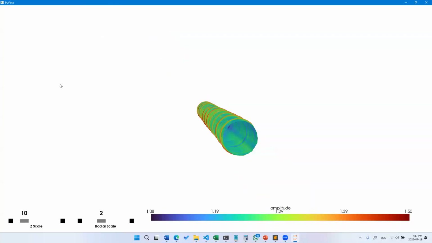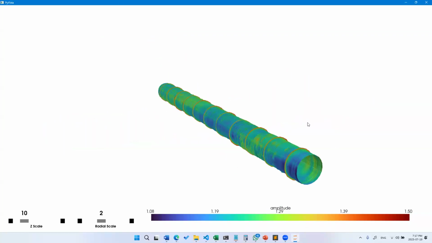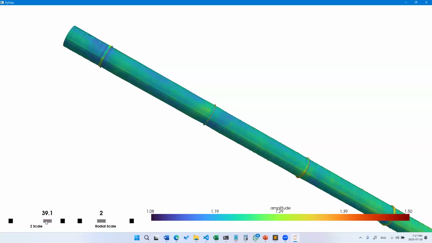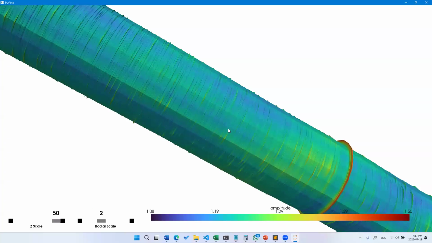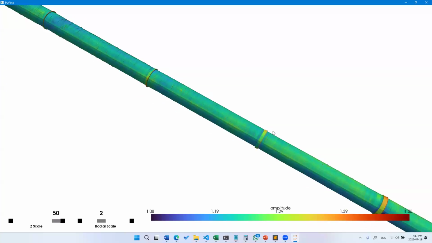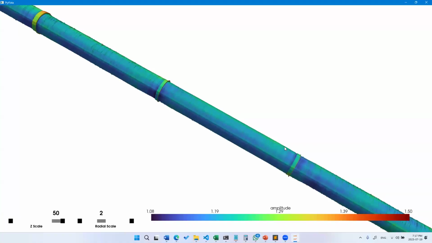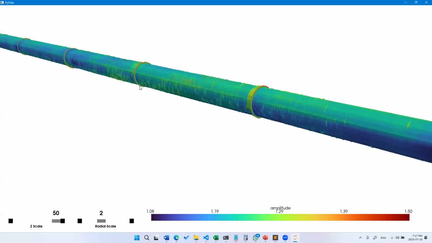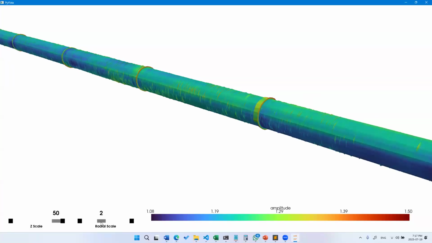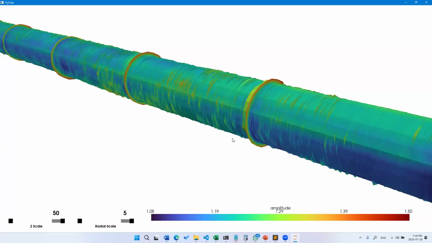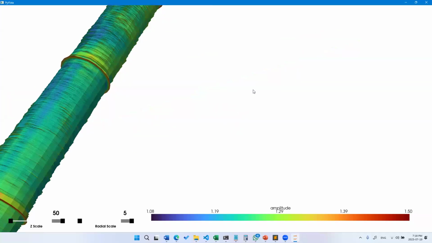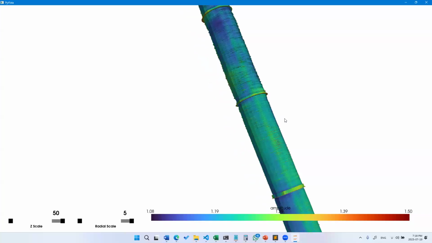Because it's an external window, one thing that you can do, if you want to exaggerate the length, you can actually crank up the length. So the tubular becomes much, much longer. Some of the things are going to be easier to see, some of the things are going to be harder to see. It's totally up to you what you're trying to do. So this is regarding this. You can also increase the radial scale, in order to make the pipe a little bit more puffy, or let's say a little bit fatter if you want, if I may say that. So this is what the tubular looks like.